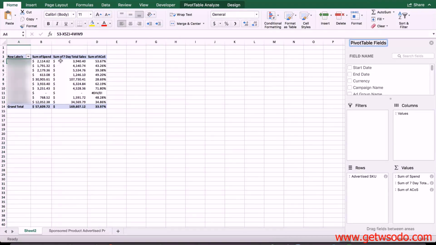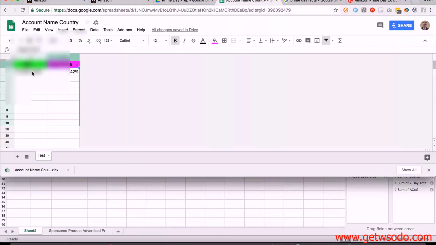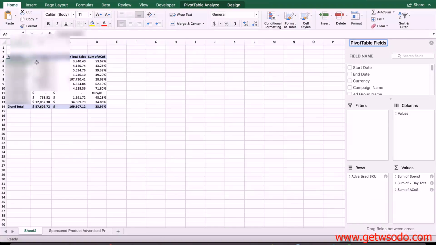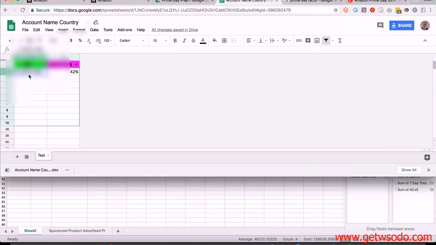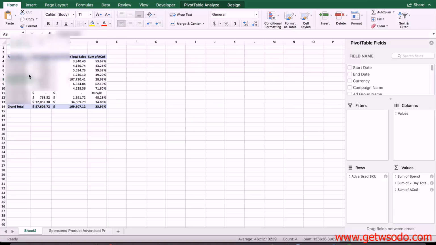And now what we want to do is look for that SKU. So we want to go back over here and find this SKU. And we want to see what it is. So it's right here. It looks like our target is 42%, and the last 30 days it was 28%.